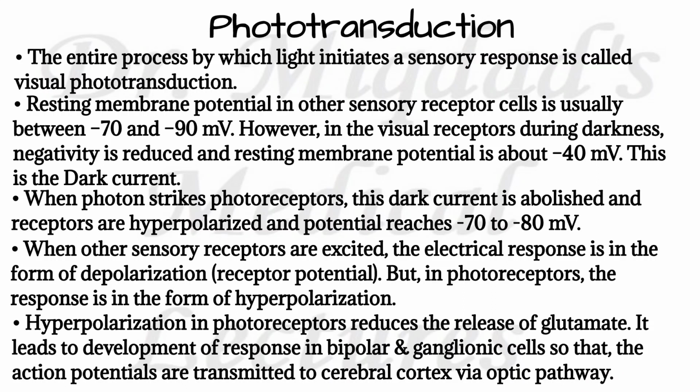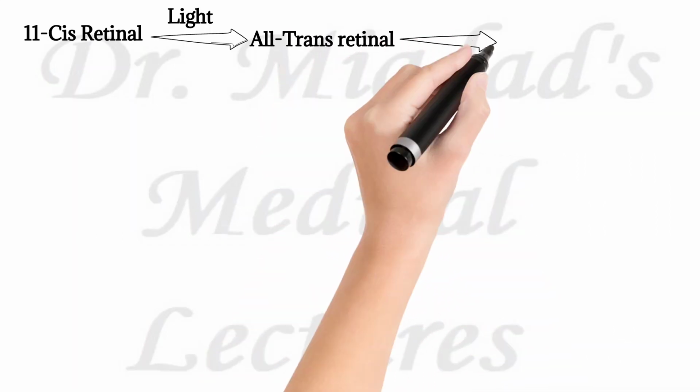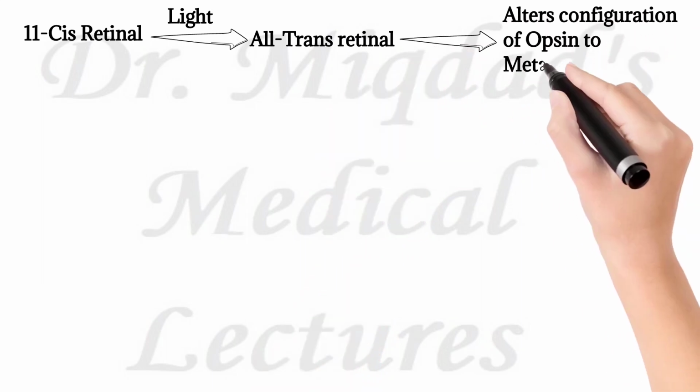Now let's see how all these events happen when light strikes the retinal photoreceptors. Retinal photoreceptors contain photosensitive pigment, which is rhodopsin in rod cells and photopsins in cone cells. We already discussed in previous videos that photopsins are of three types: porphyropsin, iodopsin and cyanopsin. All these pigments are basically a combination of 11-cis retinal and opsin. 11-cis retinal is an aldehyde of vitamin A. When a light photon interacts with 11-cis retinal in photoreceptor cells, it undergoes isomerization, changing from 11-cis to all-trans configuration. The opsin therefore undergoes a conformational change to metarhodopsin II.